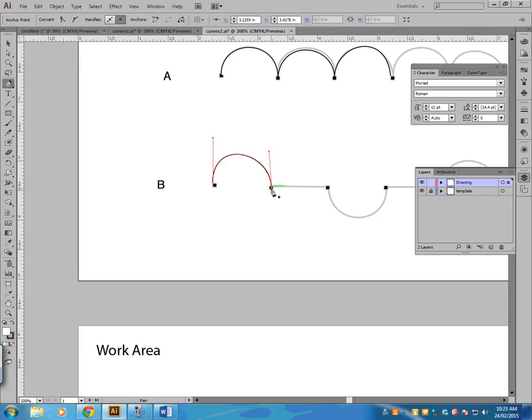That one says center, I think. Anyway, you want to make sure it's on the anchor. There we go. You might want to make sure you actually click on the anchor point.